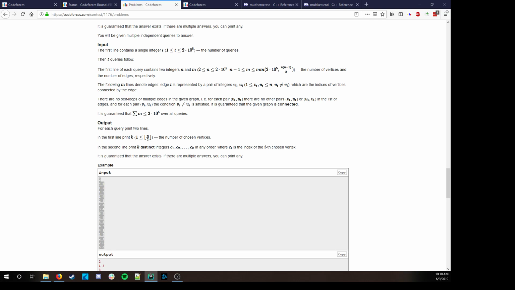Oh, actually, here's my issue. Yeah, it could be that the odd depth is smaller, so we might have to do this if even depth dot size less than odd depth dot size.